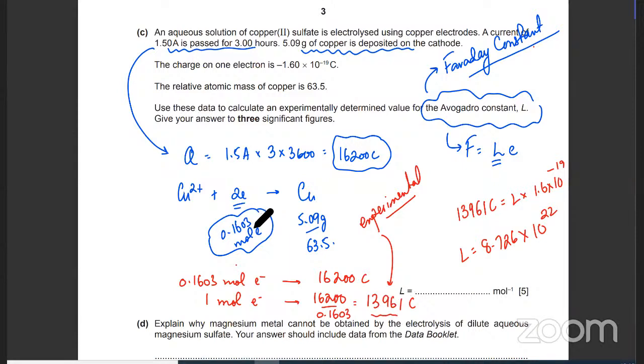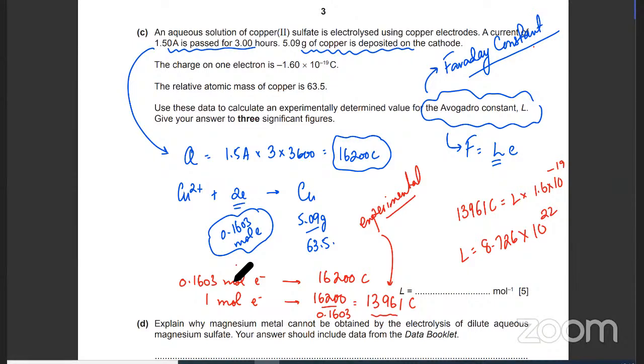We got points. I mean, there's nothing wrong with this, right? 0.1603 moles of electrons, right? Yes, this is fine. I think you multiplied by 2 electrons when there was no need. No, we did multiply by 2 electrons, but that's the total number of electrons that we have, and that's the charge that's flowing through the circuit. So that is fine.